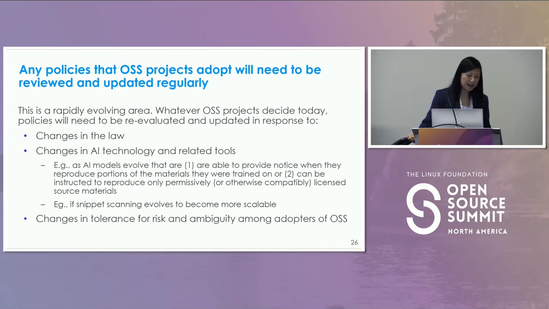What is patent submarining? Patent submarining is a practice where a patent holder sits and waits for there to be broad commercial adoption of their patented technology, and then they start demanding royalties. And there are some theoretical situations in which AI models that train on prompts could be, again theoretically, manipulated in order to facilitate a patent submarining conspiracy. But that's not really a concern that open source communities need to be thinking about.